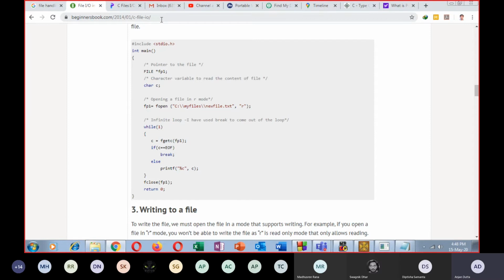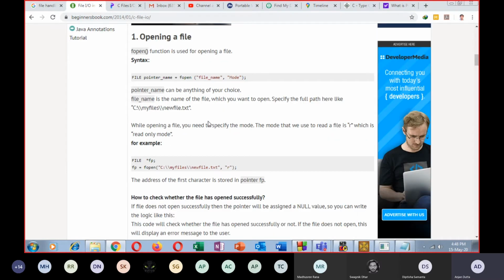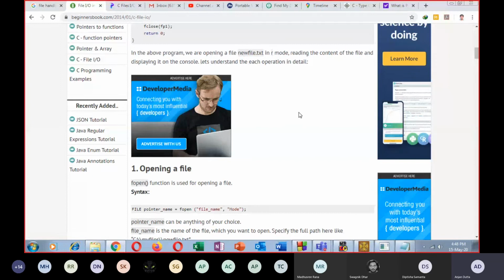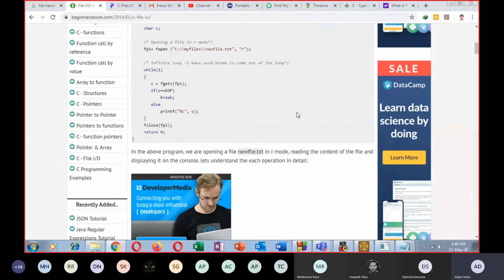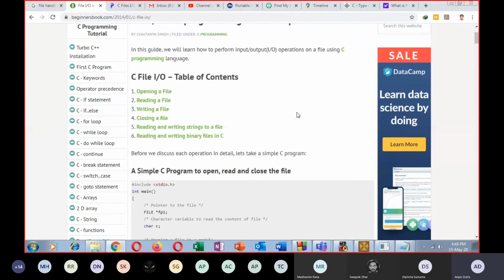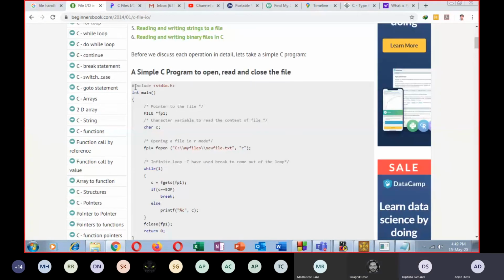If you open your syllabus, then file is optional. But I am going through it, so directly I am going to code.